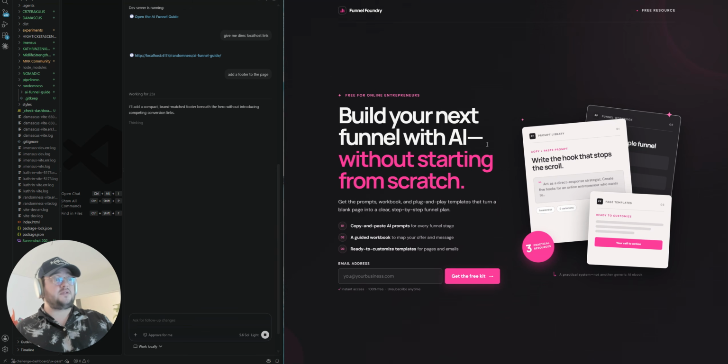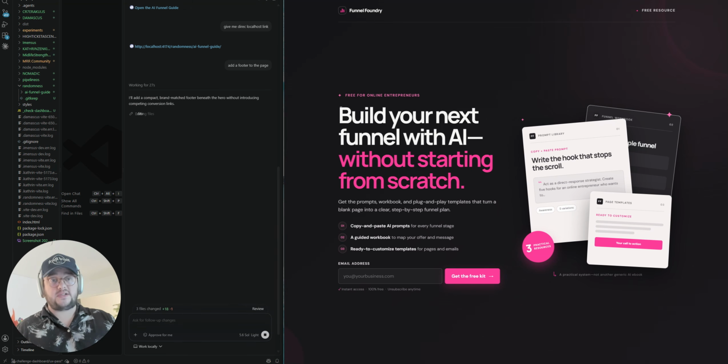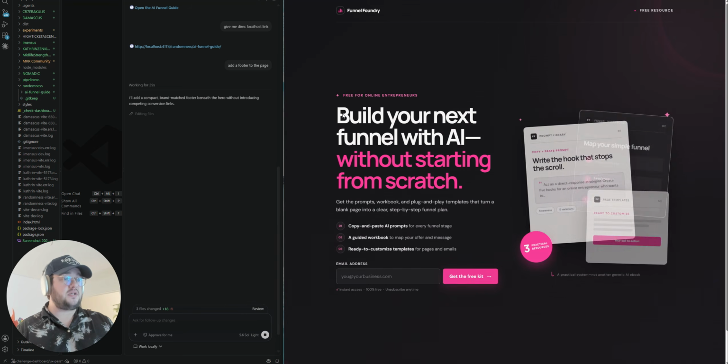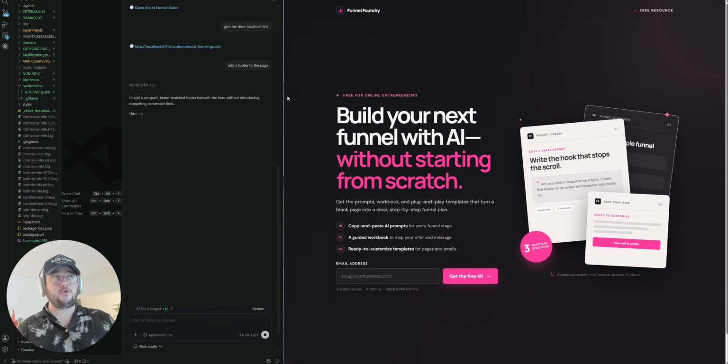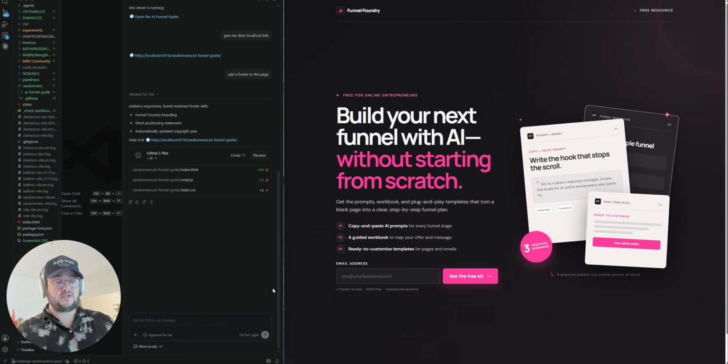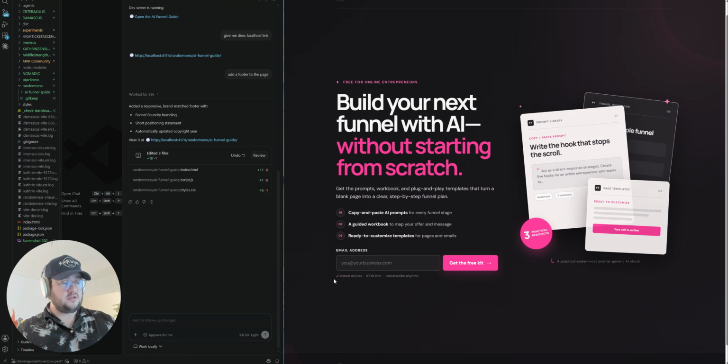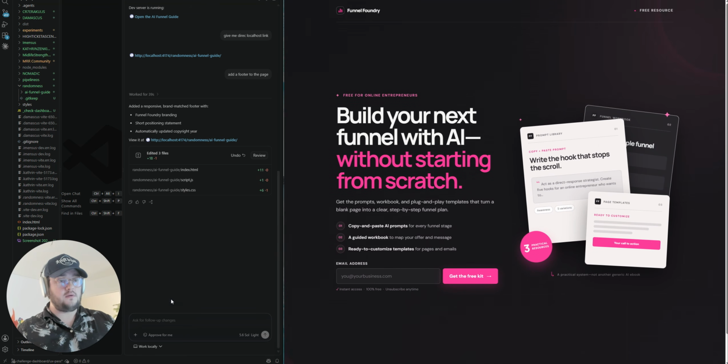This is something that with Codex you can do because it uses ChatGPT image creation. With Claude, you are not going to be able to do that. You need to create the image beforehand and then upload it afterwards. So let's go ahead and refresh. And now we have the footer there.